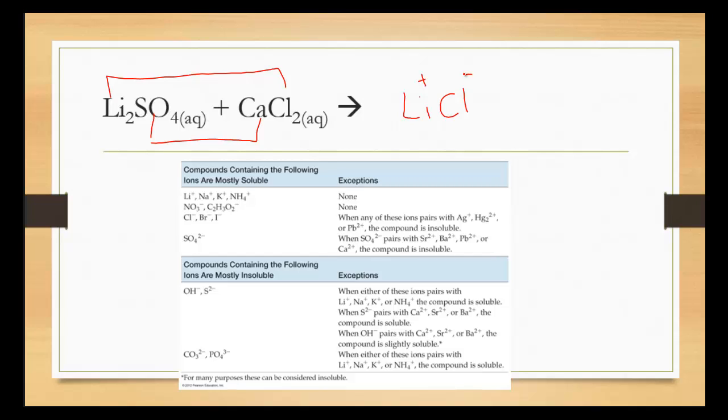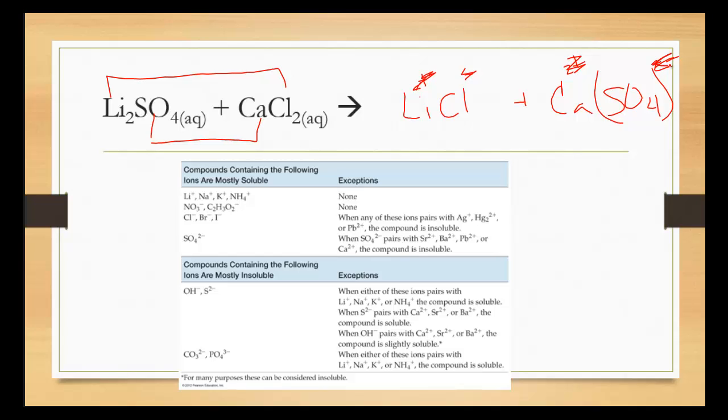And we have Ca with SO4. SO4 is a polyatomic ion, so it's going to stay put even though it has a subscript. That 4 is going to stay with it. Ca is a plus 2, and sulfate is a minus 2. We're going to crisscross it, and it's going to cancel out to be 1 and 1.